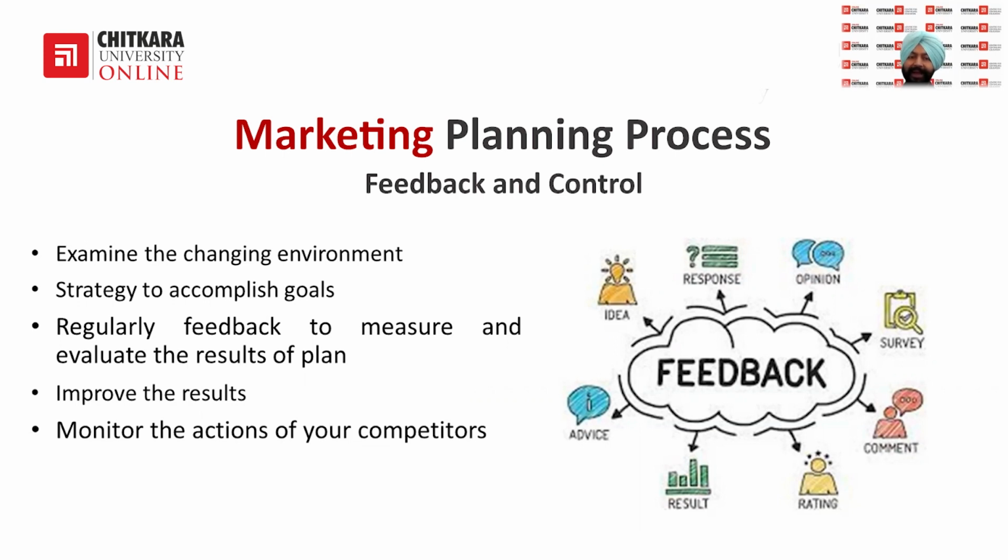Well, the feedback and control mechanism is also a part of the marketing planning process, where they're trying to examine the changing environment. Because we live in a VUCA world, things are very dynamic, they change overnight. So based on the feedback they get, they say, okay, this is how we're going to do the course correction, and this is how we're going to monitor how we are performing in the market. Are our strategies really working the way we want them to work?